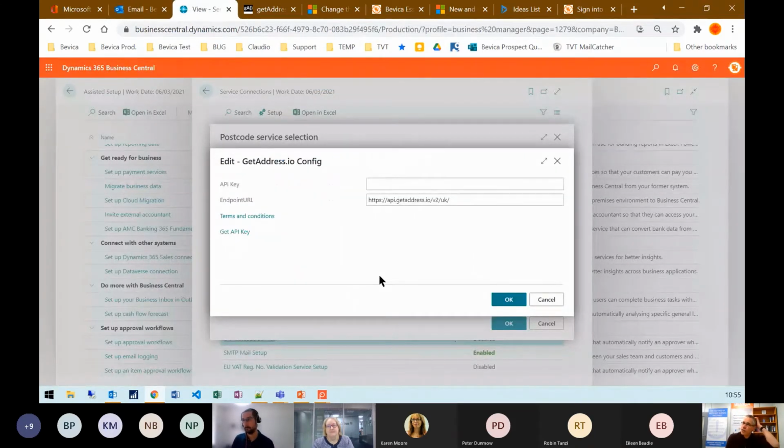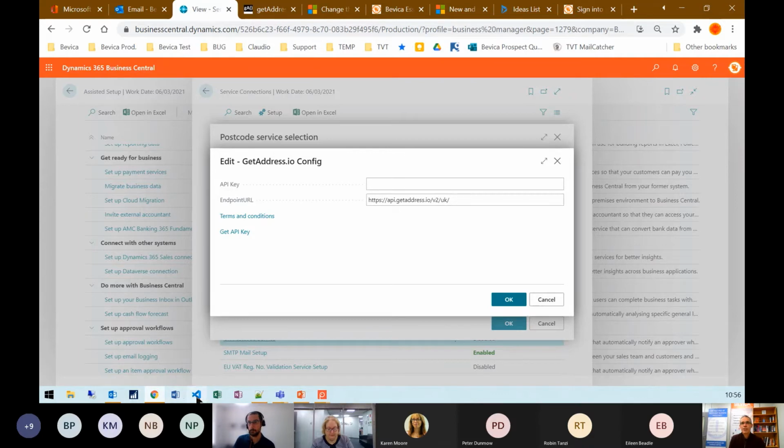One thing to notice with these apps, if they are apps provided by third parties, we have no way of modifying those apps. With this particular Get Address app that's installed in the system, what we've spotted with some of our customers that have tried using it is that it doesn't 100% meet the needs. If that's the case, we don't have the ability to change it. We'd have to try and find either an alternative app that does exactly what we want, or write a bespoke app. And I think that's true for all the apps that you might find on the app source or that you would install on Bevica that are not authored by us.